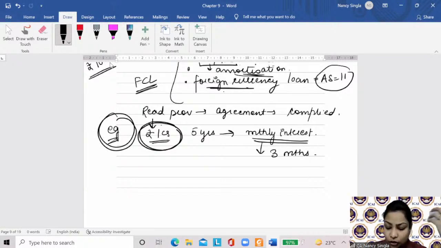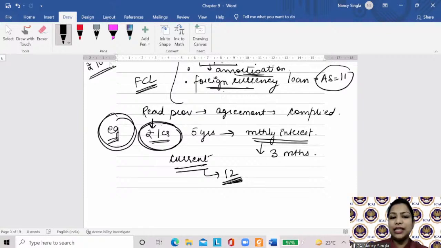Okay? So it says that if any of the provisions of the agreement is not in compliance, the auditor will see whether that debt should be classified as current. What is meant by being classified as current? That is, within the next 12 months, it needs to be paid.